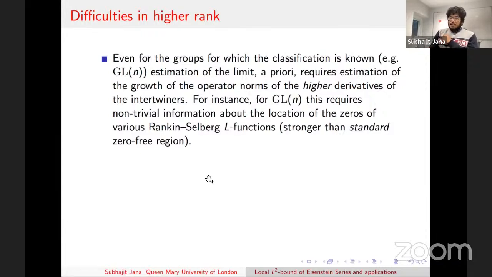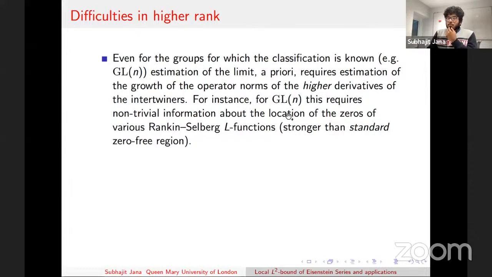The third one is the following. Even when we know the description of the residual spectrum, for instance for a group like GL_n, where it is known by the work of Moeglin and Waldspurger, the limit procedure requires understanding various higher derivatives. When we consider the limit, the summands will have poles, and we probably will group together various terms. And when we compute the limit, there will be derivatives by L'Hopital's rule. But a priori there is no guarantee that the derivatives would not be very high, because we do not know the order of the poles or how many poles there are.